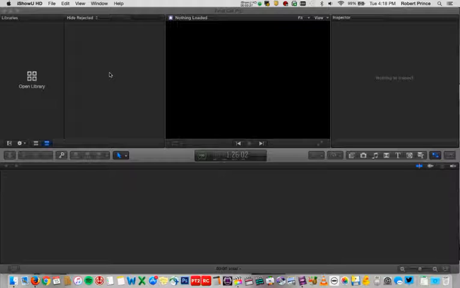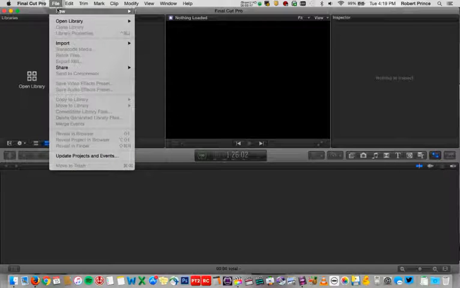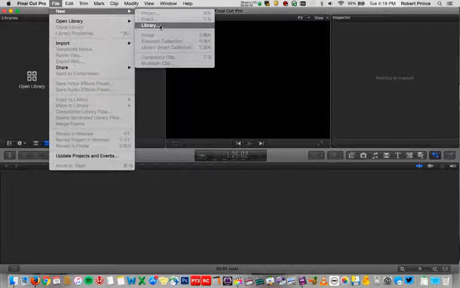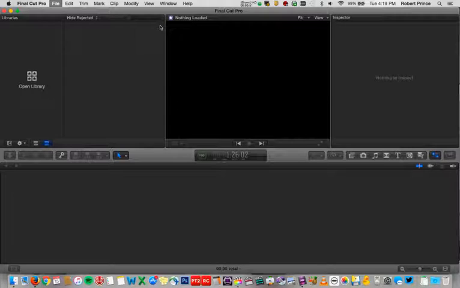But at any rate, today we're going to be talking about importing media, and we're going to start from scratch. So we're starting up Final Cut with nothing open, and we'll talk a little bit about the file structures of Final Cut X. So first of all, the first thing we have to do here in Final Cut is to create a library. That is the highest level of structure within Final Cut.